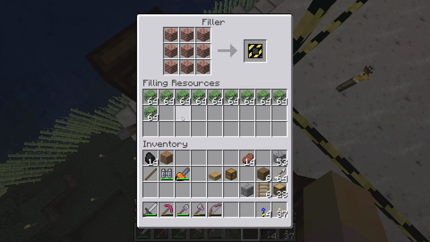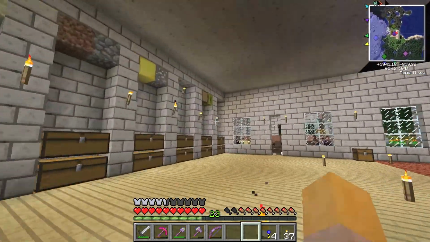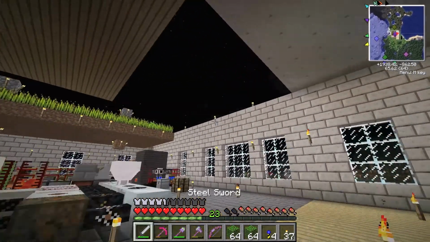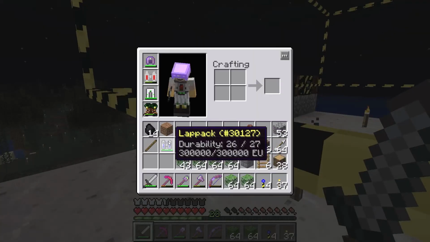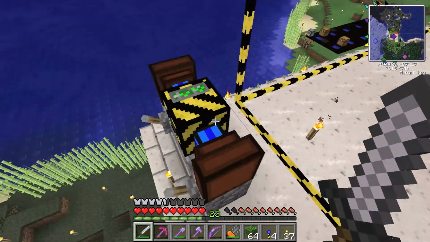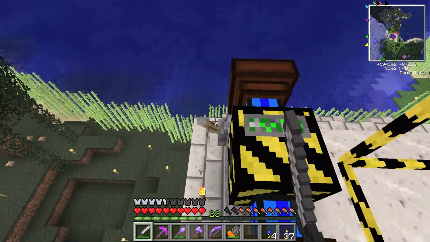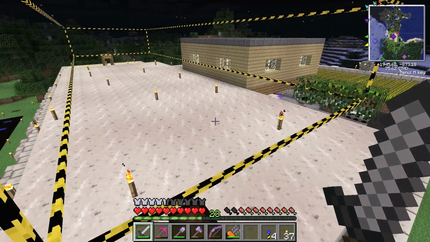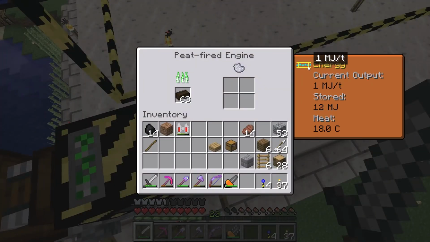So we're going to fill. I'm going to get a few more leaf blocks because I want it to fill the entire area with them. I haven't calculated how much that is, but hopefully this will be enough. I have my chainsaw. I'm going to put on my lap pack. And get my chainsaw out. And let's see this do its thing. So we'll give it all our leaves. Turn it on. Oh, there it goes. Very slowly. Oh, goodness. Is that consuming all the power? Yeah, it sure is.